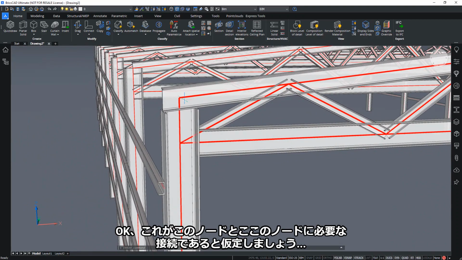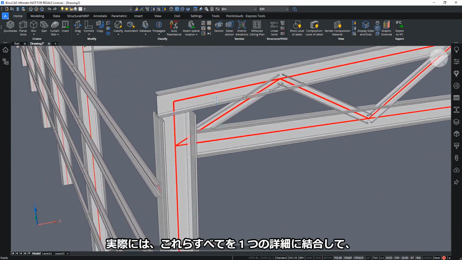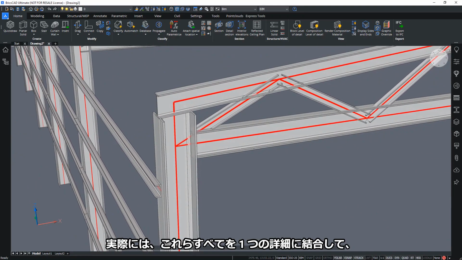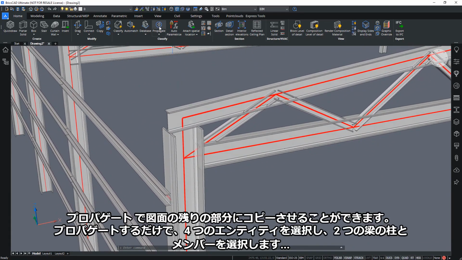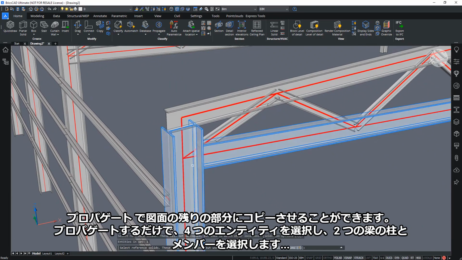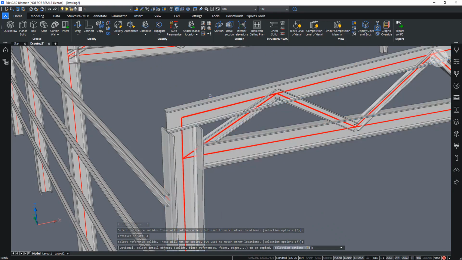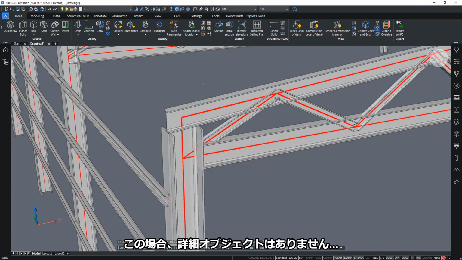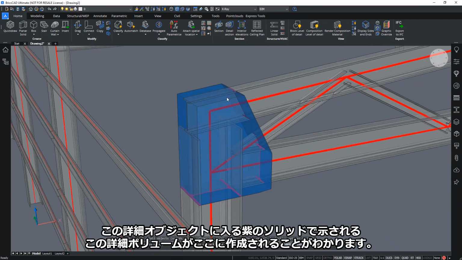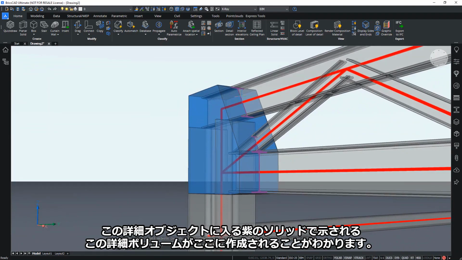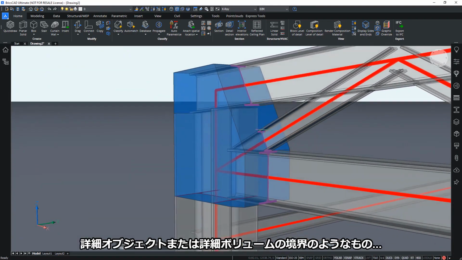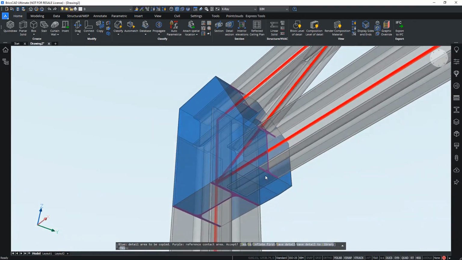Okay, let's assume this is the connection that we want. So of this node and this node here, we can actually combine all of this in one single detail for PROPAGATE to have it copied over to the rest of the drawing. So use PROPAGATE, select my four entities, so my two beams, column and member. No detail objects in this case. And you will see it creates this detail volume here with indicated in purple the solids that enter this detail object, so kind of the boundaries of the detail object or the detail volume.